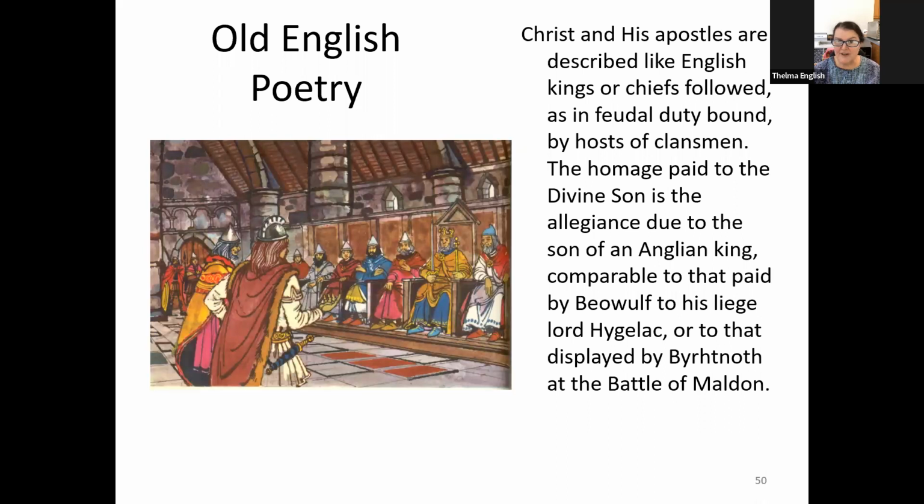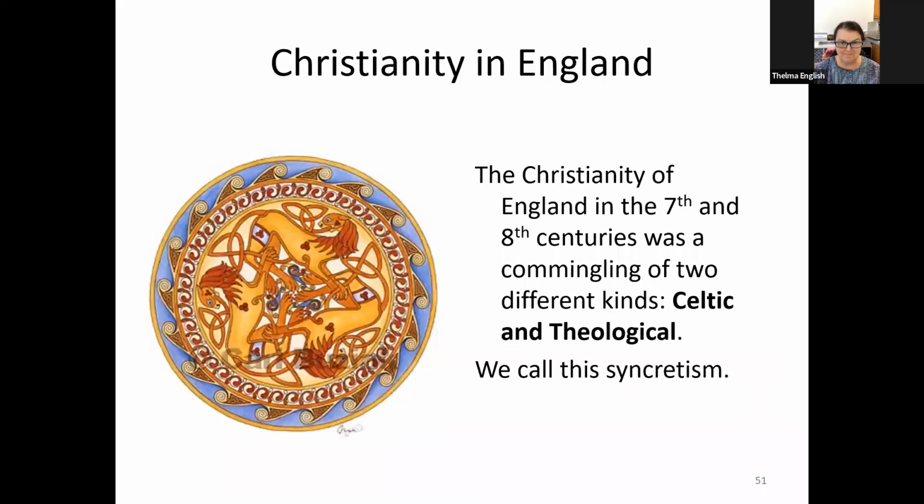Christ and his apostles are described like English kings or chiefs, followed as in feudal duty bound by hosts of clansmen. And so when they're telling these early stories, Jesus is like a brave thane. The homage paid to the divine son is the allegiance due to the son of an Anglian king from Anglia, comparable to that paid by Beowulf to his liege lord Hygelac, or to that displayed by Britnoth at the Battle of Maldon.